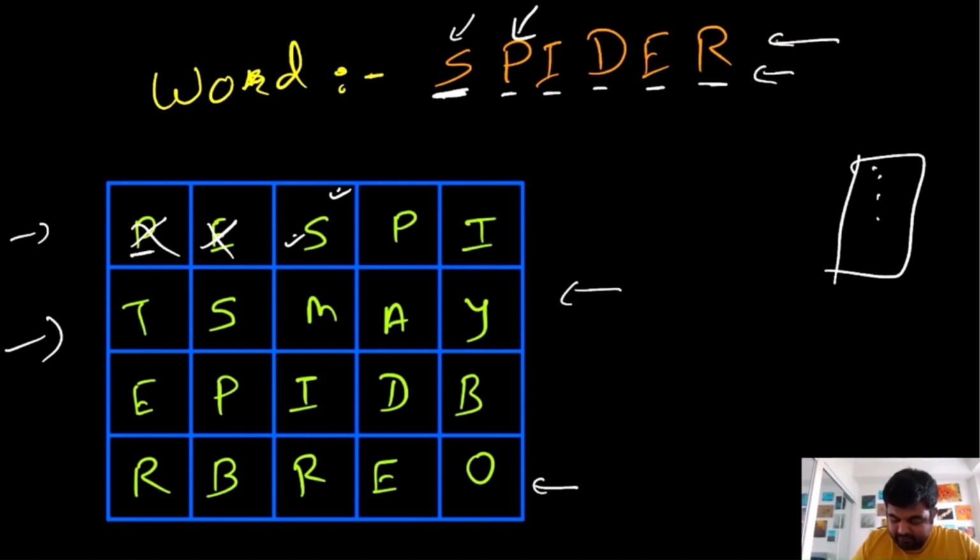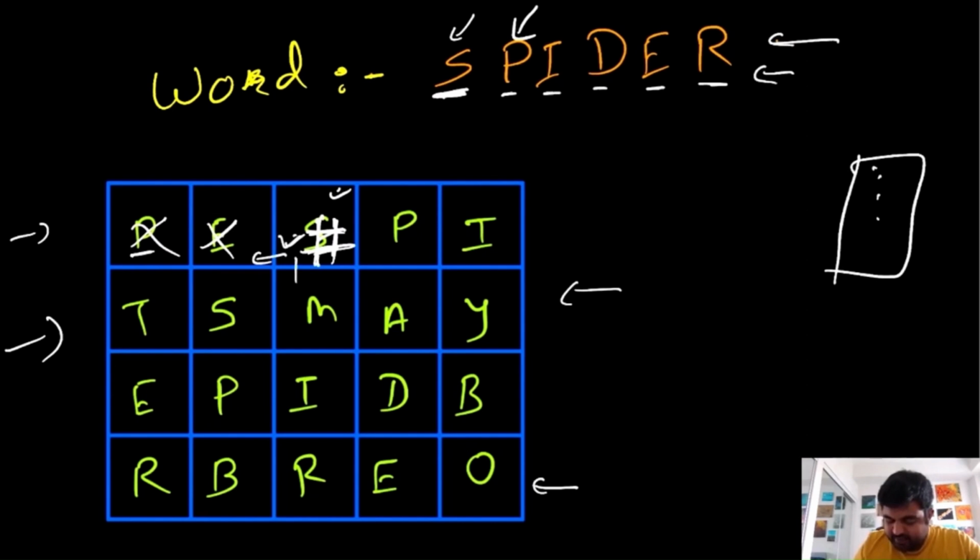Rather than doing that, we are going to actually modify this input, and we are going to mark it something like hash, which is an invalid value and can never be there. So at any point we encounter that this value is hash, we don't need to go back to that place. Now we will start iterating over the neighbors of this S.